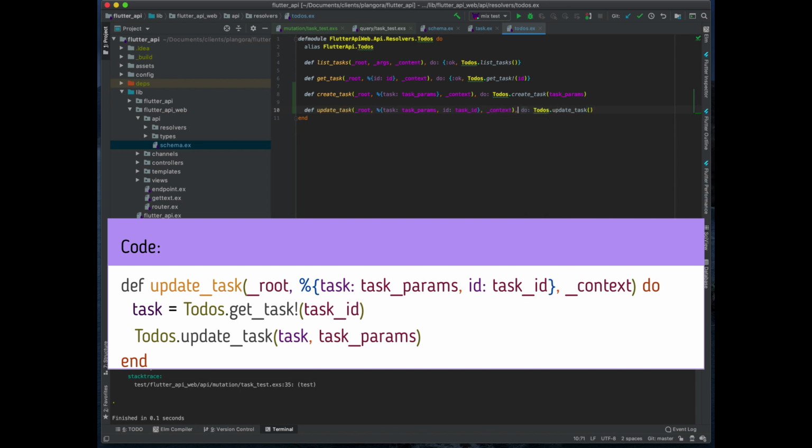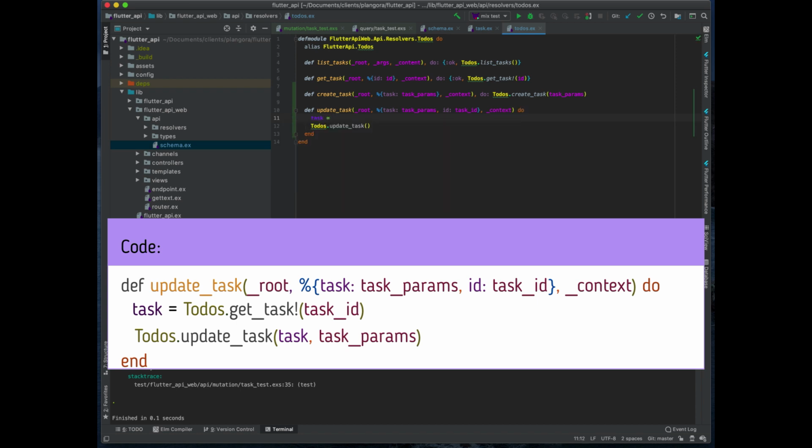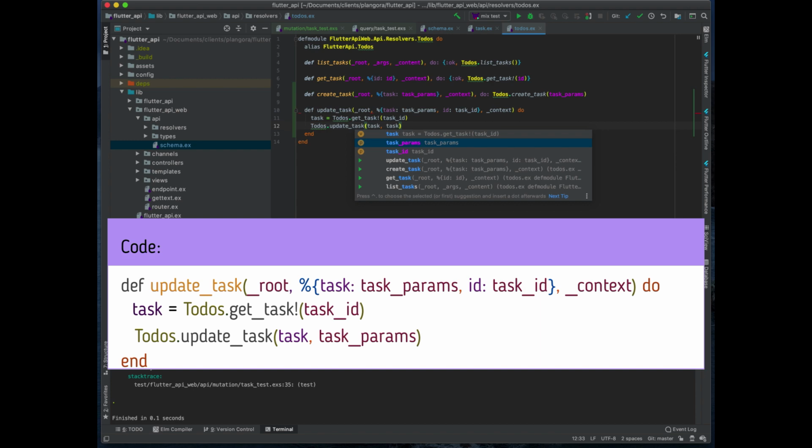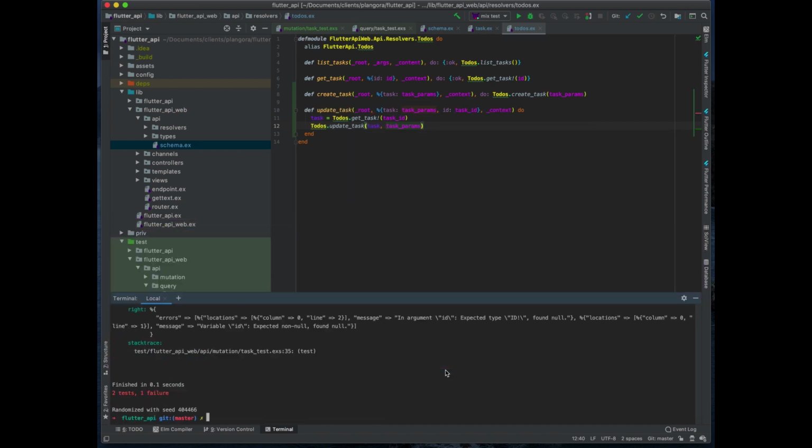But we still need to actually query for that task itself. So we can't be so simple. We need to grab our task. We have our todos.getTask, task ID, task params. Now if we run this, let's see, expected type of ID found null.